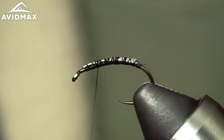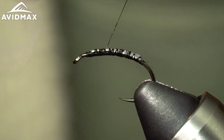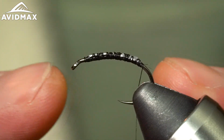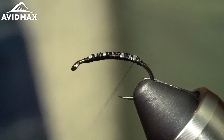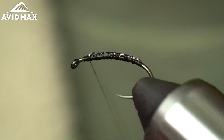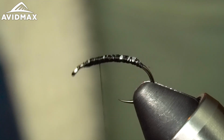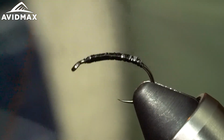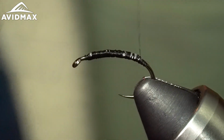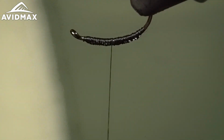There's a couple different configurations of how you could put on this flat lead. You can do what I'm doing here and just put a layer straight over the spine of the hook. You could also double that up and make a little bit of a lead pyramid to kind of get more of a scud shape out of it. You could even tie it down the shank and then wrap it up the way that you would with traditional round lead wire. But for the pattern that we're doing here today, like I said, it being really simple and slender with a profile that's not going to get caught up in a lot of the current, that's kind of like the key aspect to this kind of style of a simple Czech nymph.